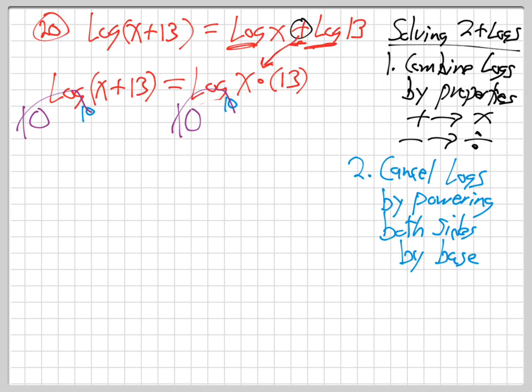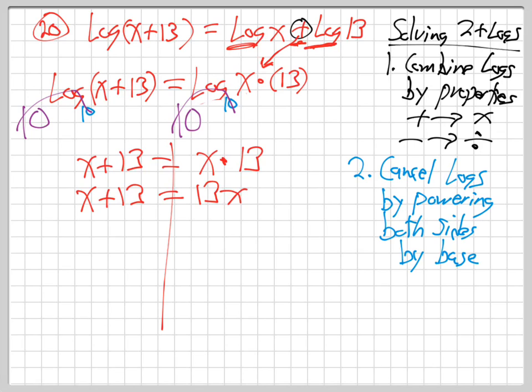And so what do we got now? X plus 13 is x times 13. In other words, that's 13x. And this is x plus 13, and we're trying to solve for x now. How do you solve for x when you have x on opposite sides? You get rid of the lower one. Boom. So 13 is 12x, right? 13x minus 1x is 12x. Last step to get x alone, divide by 12.